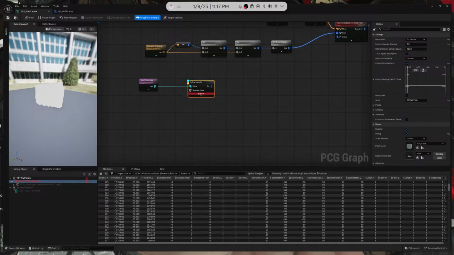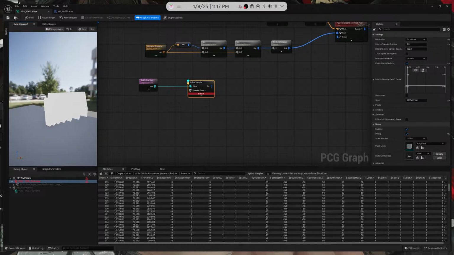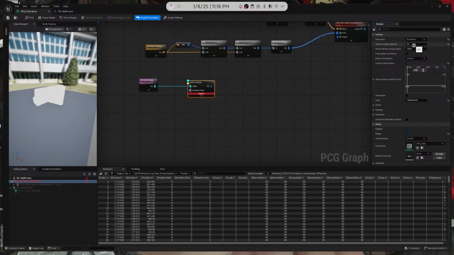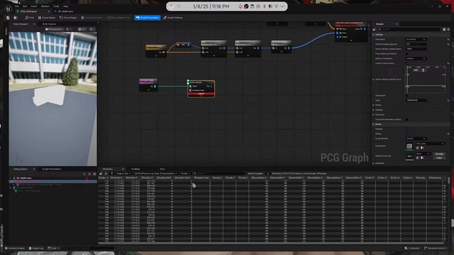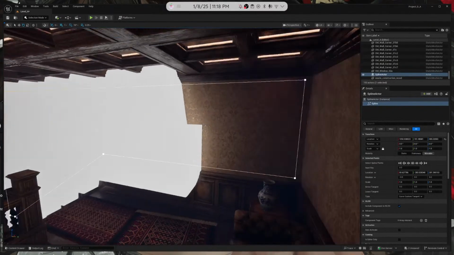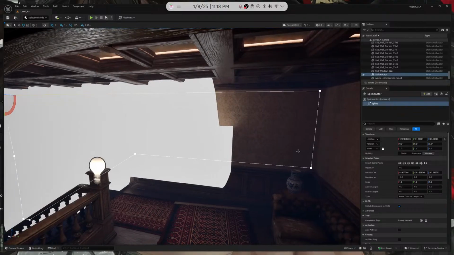100. 10. No. 0.5. Weird thing is that it's not going over here.